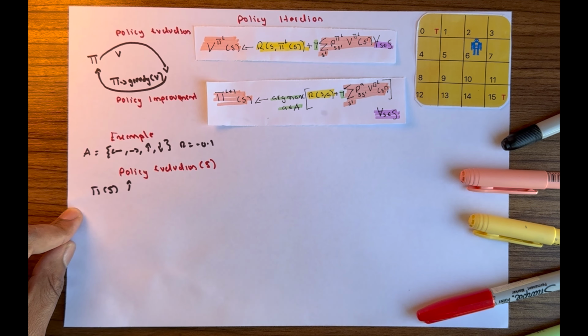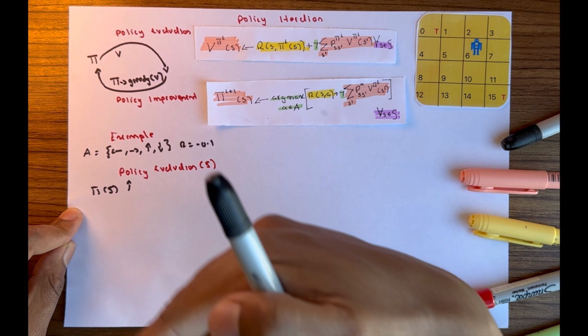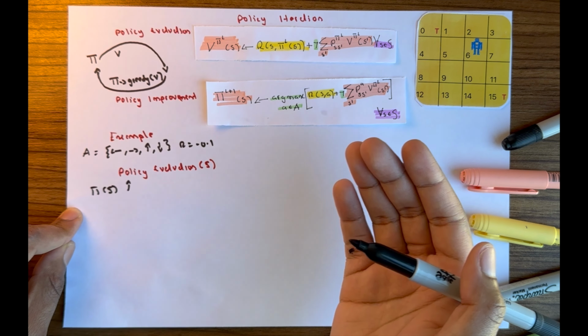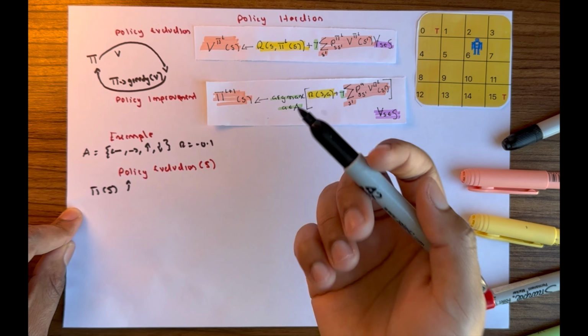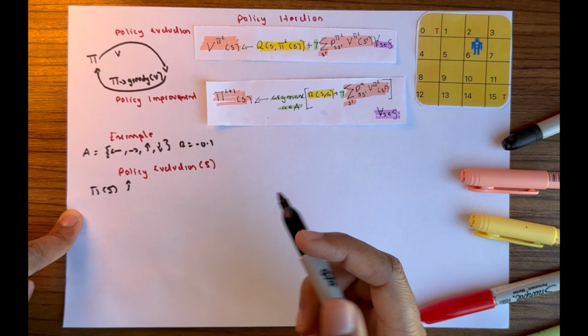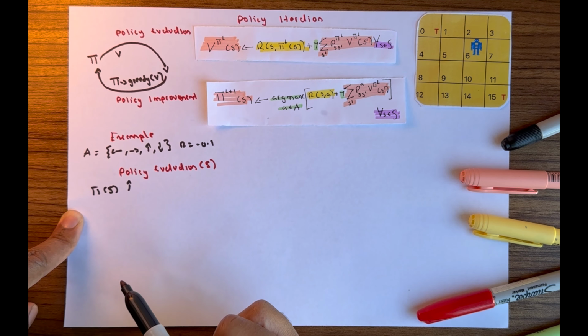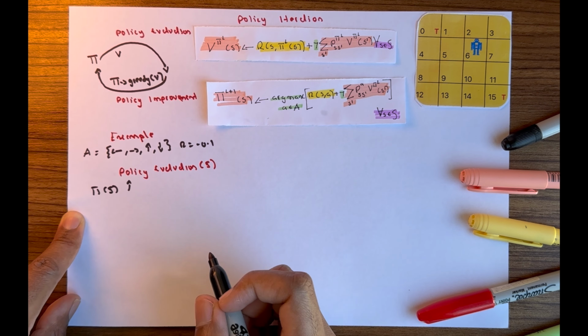But the more you do this iteratively, the values actually converge, because we already know the full dynamics of the system. We have the full knowledge. We have the reward system. We have the probability matrix. We know everything. So at the end of the day, we are going to get the optimal value function. So they converge, but initially you start with random values.